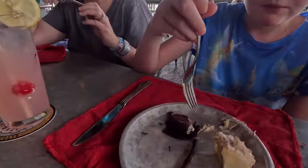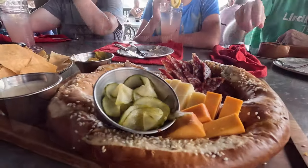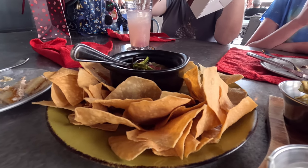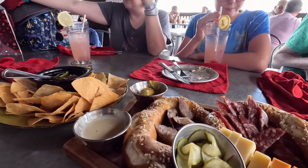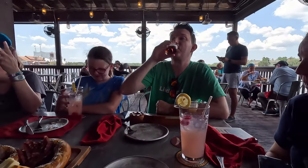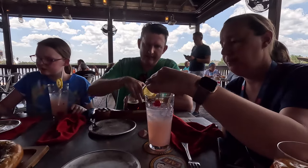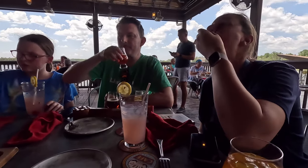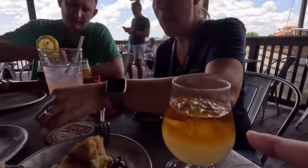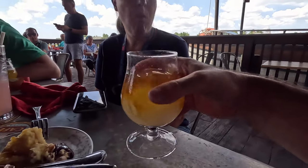I mean, it's so cool how they made a hat out of that. All right, we've had this before. It's usually pretty good. And we have the queso and chips. Oh, the pickles are good, as I remember. All right, Ken's enjoying the nice colored beer. That's my favorite color for a beer. This is queso and chips, and you have a little bit. That's a pretzel. And Andrea's enjoying her lemonade. That's not bad. I think I may need to give it a little stir or something.